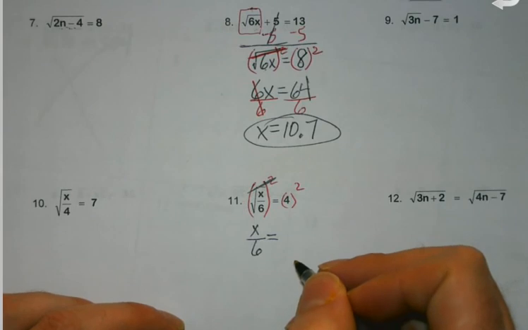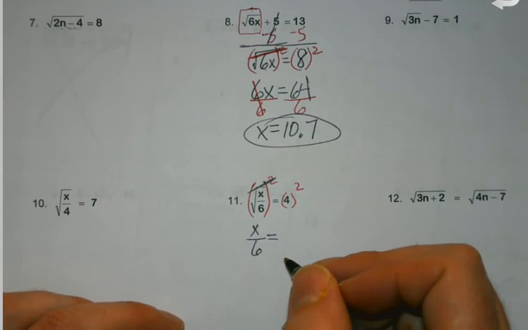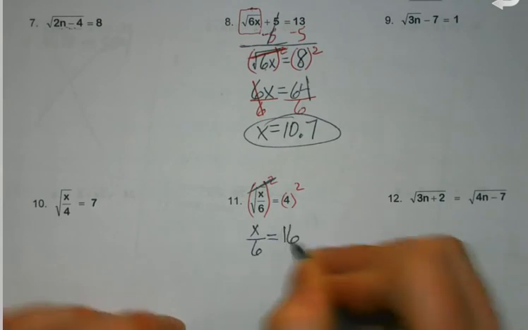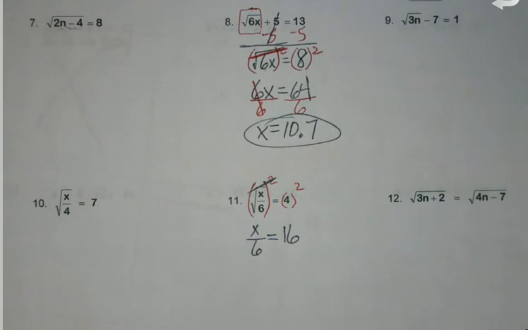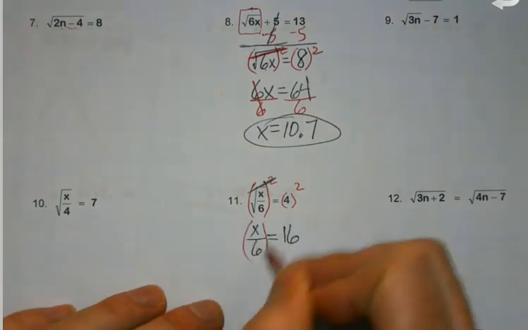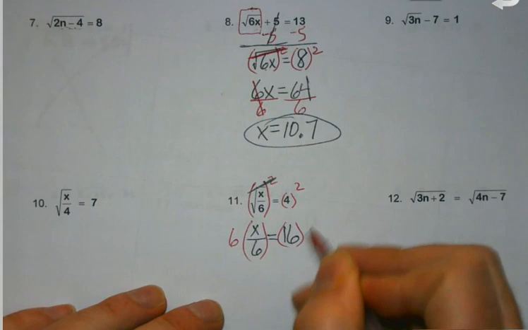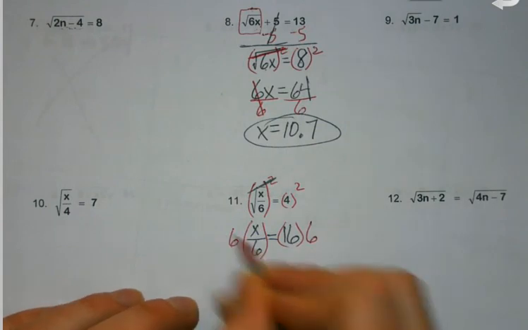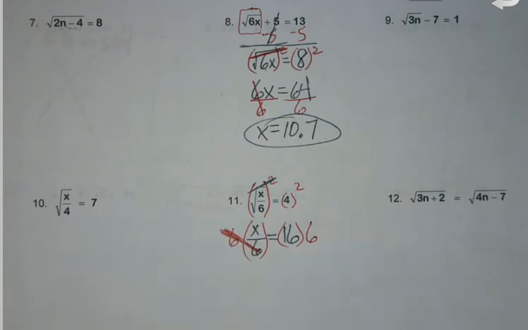And what's 4 squared going to be? 16. 4 times 4. So now I've only got one step left to get x alone. Right now I'm dividing it by 6. What's the opposite going to be? Multiply. So if I times by 6, this 6's whole job over on the left is just to wipe that out. I don't make it 6x.